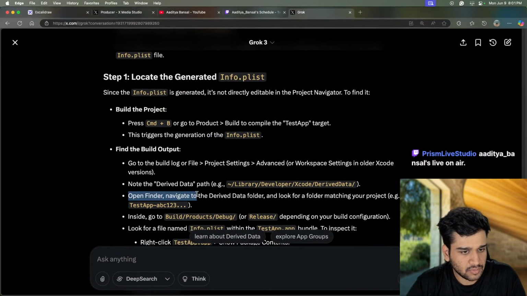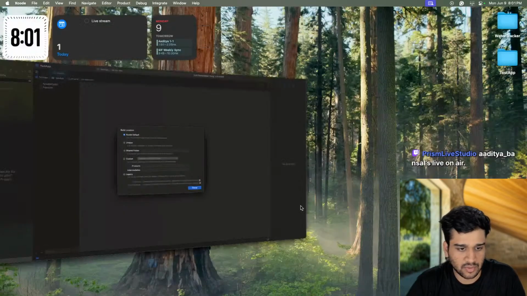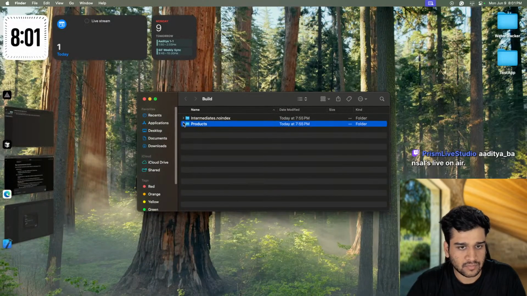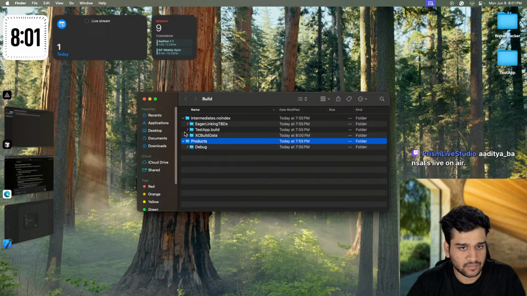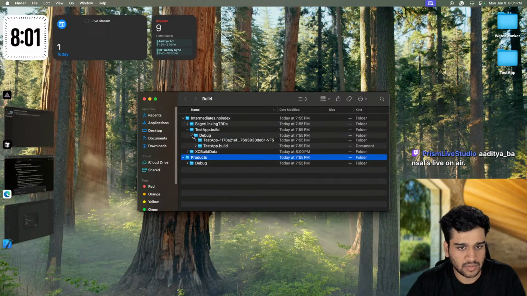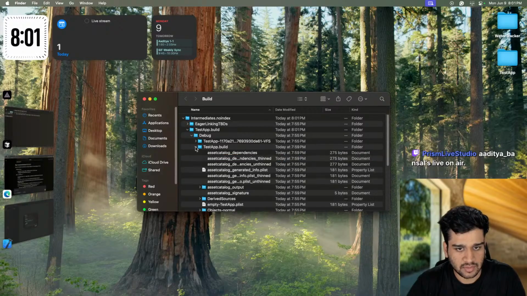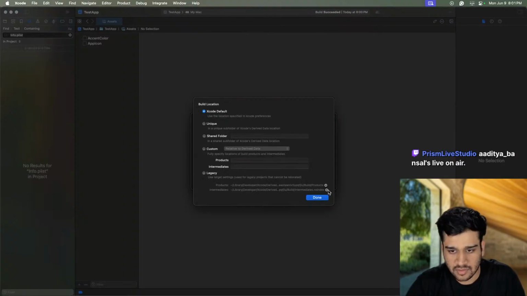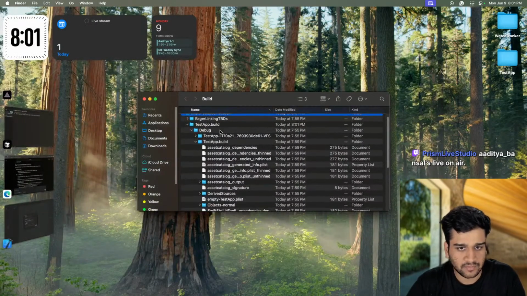Open Finder, navigate to the derived data folder and look for the folder matching your project. Build, and then it's this one.